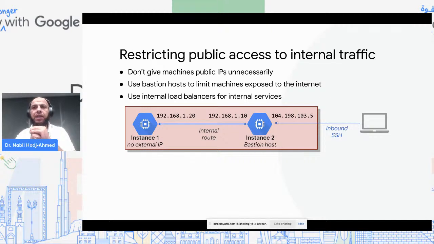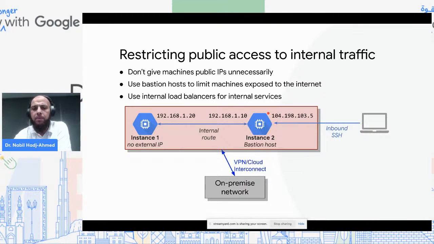Anything else then uses internal IPs. So in that case here, I've got just one VM with a public IP, and then I can control access to the internal VMs. And I'm going to use again the firewall rules here only to allow traffic that I need to talk to my network to access this bastion host. Otherwise, anything else will be rejected. So only one bastion host which has got a public IP.